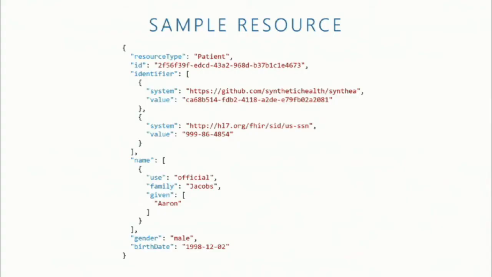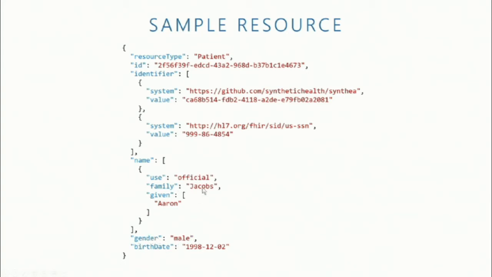So here's a sample patient resource. It has a type, it has an ID, and then it has an identifier, or it has two identifiers in this case. These are identifiers in the business domain rather than the physical ID of the document in the FHIR server. So this is a Synthea-generated patient, or a pruned one. This is its Synthea ID. This is the person's social security number. It has a name, a gender, a birth date, so standard stuff.